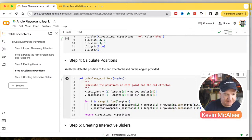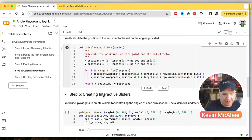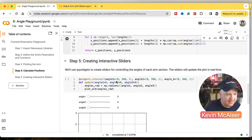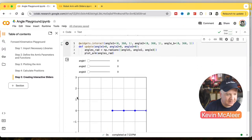This is the bit that does the forward kinematics. It's basically just going to go through each one of those angles that we've passed in, and it's going to plot them. You can see there, it's plotting the vector lines that are all joined together. Now, if we run this last block, we get an interactive little chart.